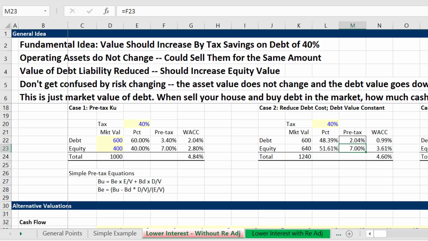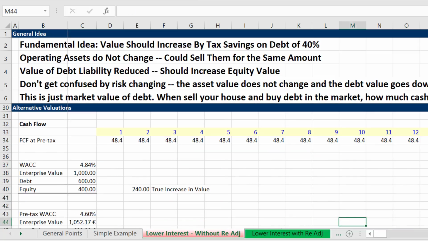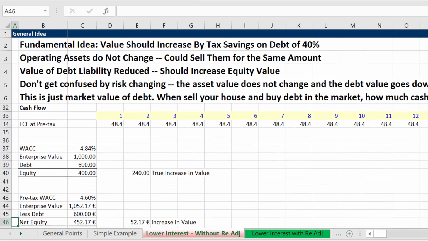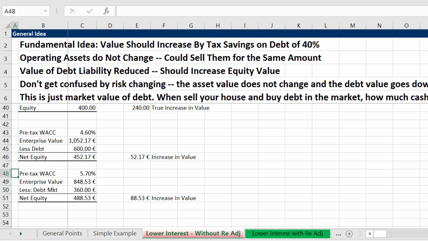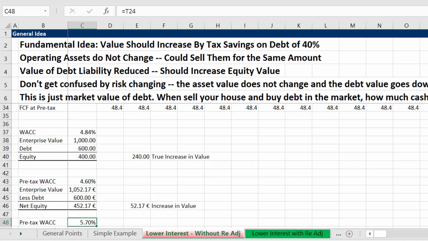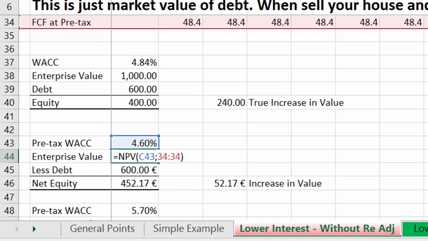Oh, I was born then, I'm sorry to admit that. Since that theory got the Nobel Prize, we adjust the cost of equity for the beta. It's one of the most obvious and one of the few things we really know. Now, I didn't adjust it. And when I didn't adjust the cost of equity, we take this whole cash flow, and all this one is, you should look at the formulas, it's just the net present value.